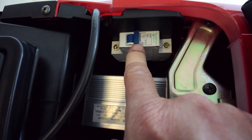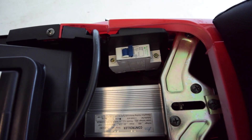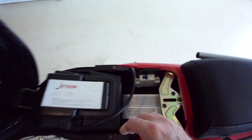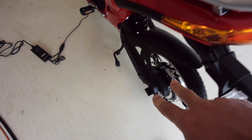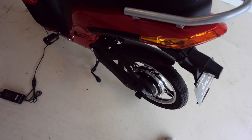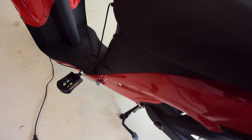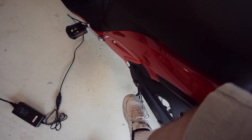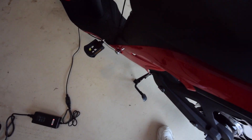This is a fail-safe — looks like a circuit breaker — but this switch will cut the power off. So even if you have the key, it won't go anywhere. To me it's kind of an anti-theft device. It's got a little seat and a grab bar; you can conceivably put another person on here, though there are no foot pegs for another rider. It's got a place for a license plate, and it's got one of these kickstands that gets the wheels off the ground — you just put your foot on it and pull it back.